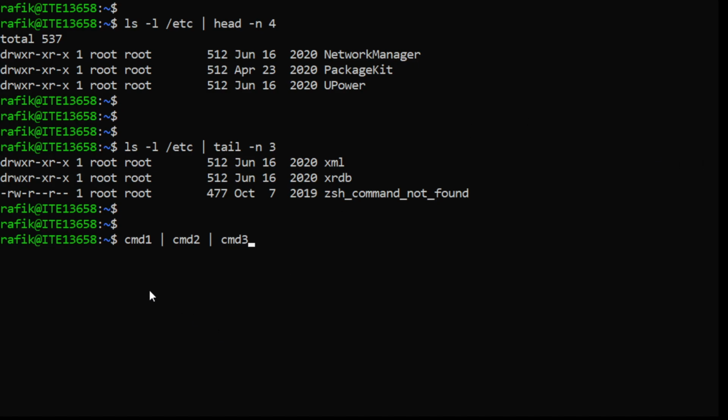But the order in which you combine your commands is important, right? So if you first write command 1 and then command 2 and then command 3, this is not the same as command 1 and then, for example, command 3 and then command 2. This is important. The order in which you combine the commands in a pipeline is very important. So to show this, let me take an example.